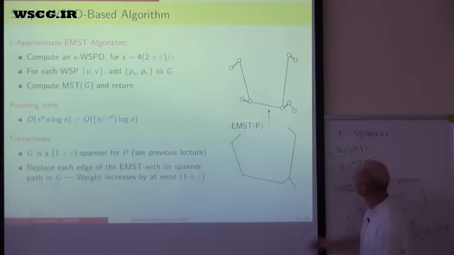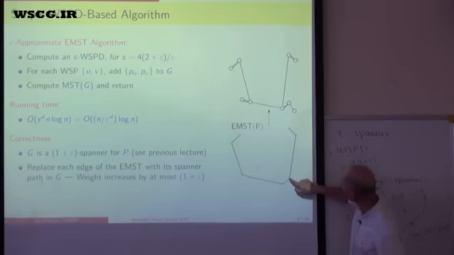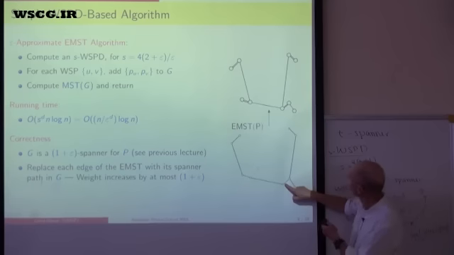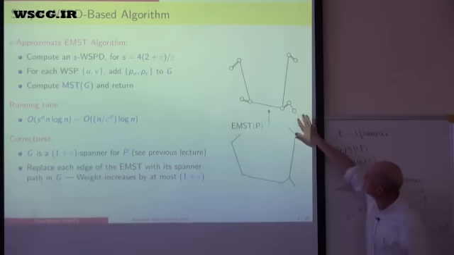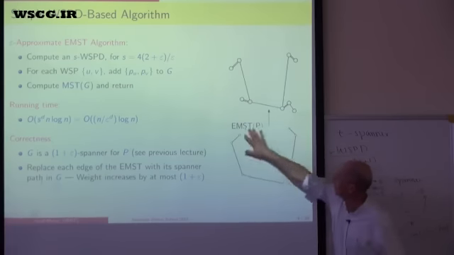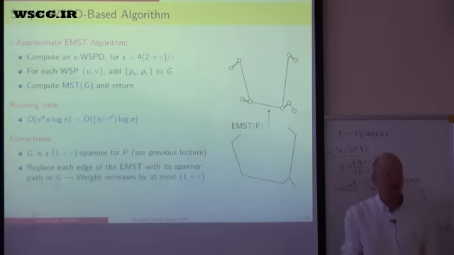So when I go forward, this edge, I'm just going to use it for itself. This edge, I'm using it for itself. This edge is being used for itself. And this edge is being replaced by its path in the spanner. So I use this edge a second time, which I've noted here. Then I follow this edge, and then I use this edge a second time. Okay? So this now is essentially an encoding of the EMST using the edges of my spanner.